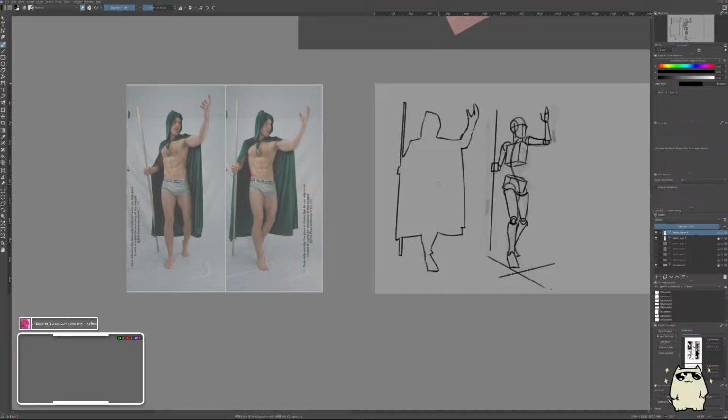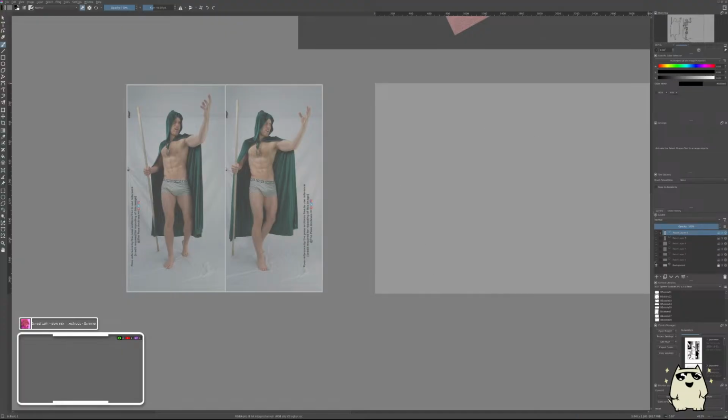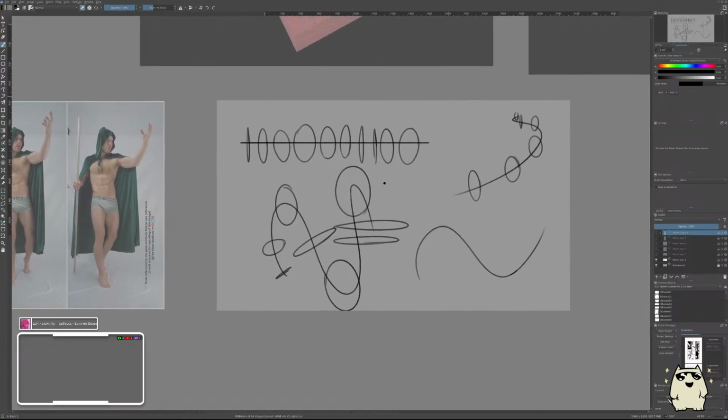Okay. Need to take some notes for Thursday's stream. So save and toggle off the visibility of these things. Right.